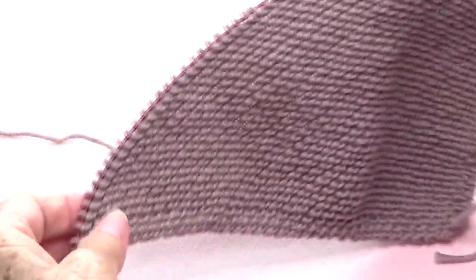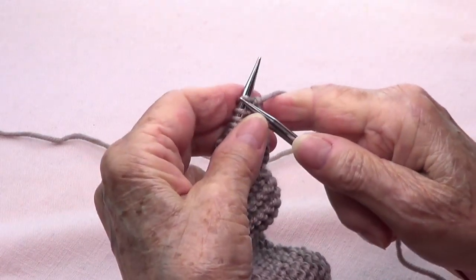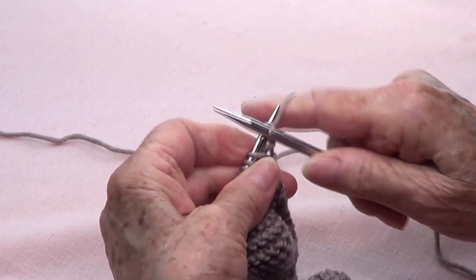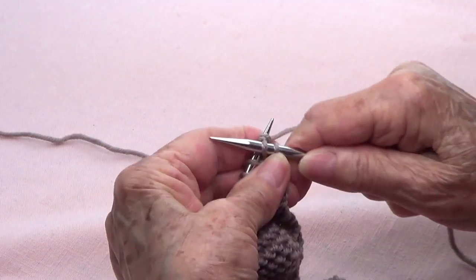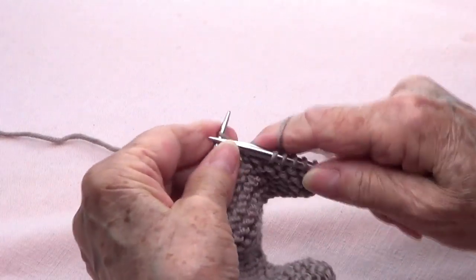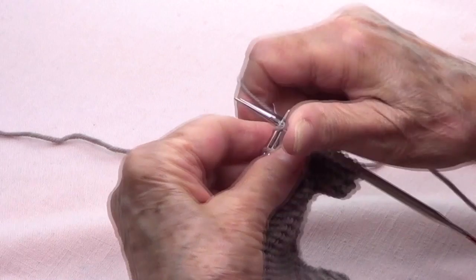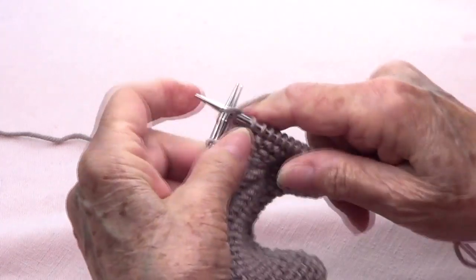Once I have my 70 stitches there, now I'm going to start taking off. And the way to do that is that you're going to knit 1 and knit 2 together. So you do that at the beginning of every row, only once at the beginning of the row. And you do that until you have 12 stitches left on your needle. And I'll see you when that happens.